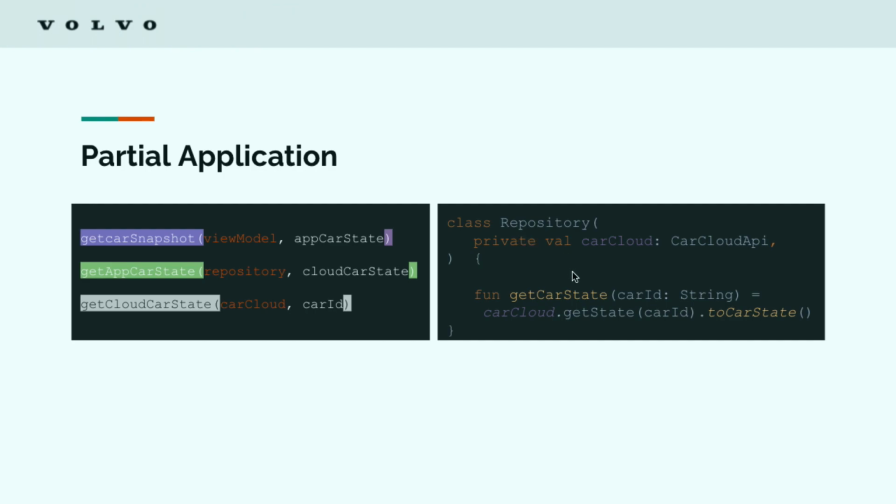This is important because the arguments that we are trying to hide away from the more abstract layers are defining the dependencies of our class, right? They are defining what we need in order to provide the abstraction that we need on the level that we are, in this case on the repository. And then we can provide a car cloud with any dependency injection framework, Hilt or Koin or any other that you prefer, right?